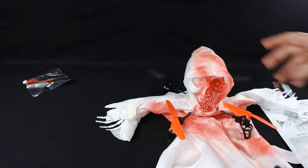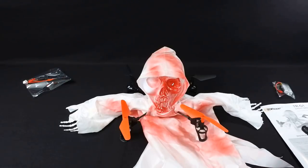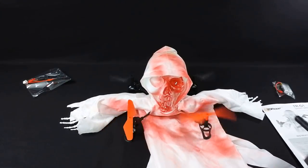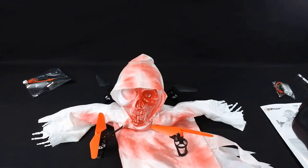So as you can see, it's flashing there. Actually looks quite stable, doesn't it? It's just not quite stable there. So as you can see, it's flashing at the back. I haven't got time to fly it. I'm just making a really quick video.